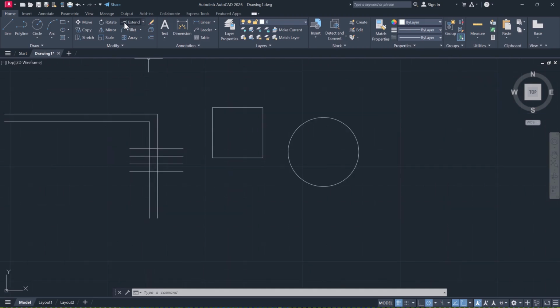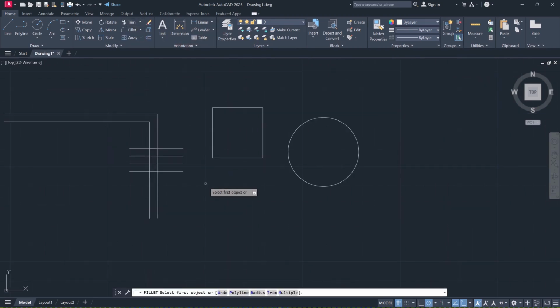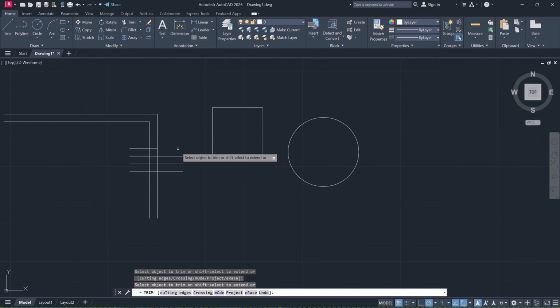When we use the trim command, we can actually do something so that we don't exit the trim command and at the same time have access to extend as well. If I press enter while the trim command is active, I can trim this. Now, all I have to do is hold down Shift and go to the lower line. Now it extends it. Let's trim this again. I've released the Shift key. Let me hold Shift again. If I click on this, it gets extended. One more click, and it's extended again.